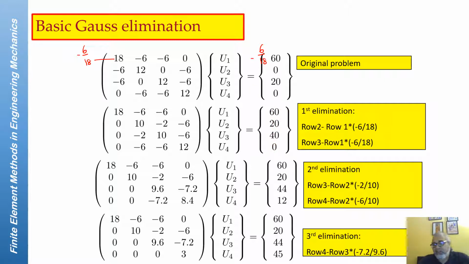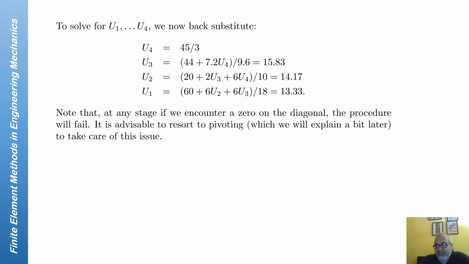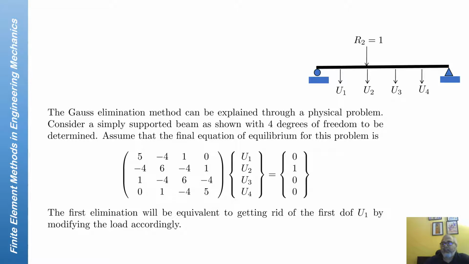Now, in a finite element context, this has a kind of physical explanation which we can explain through a problem like this. Imagine that we have a finite element structure, in this case a beam which is simply supported, and there are only 4 nodes with 1 degree of freedom per node, and these degrees of freedom are u1, u2, u3, u4, and there's a concentrated load r2 applied at node 2. These are the node numbers. There's a concentrated force of magnitude 1 or minus 1 applied at node 2. No other node has an applied force.